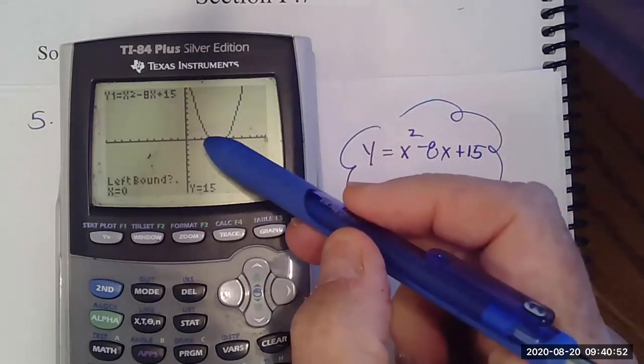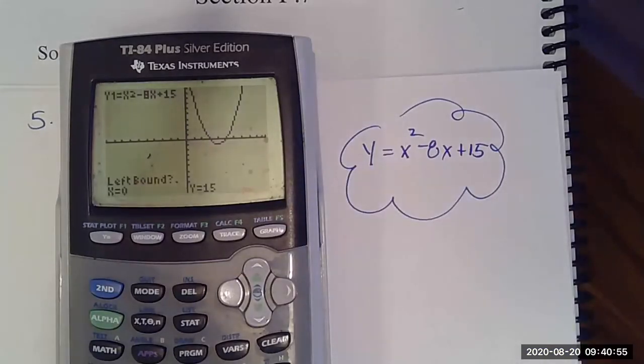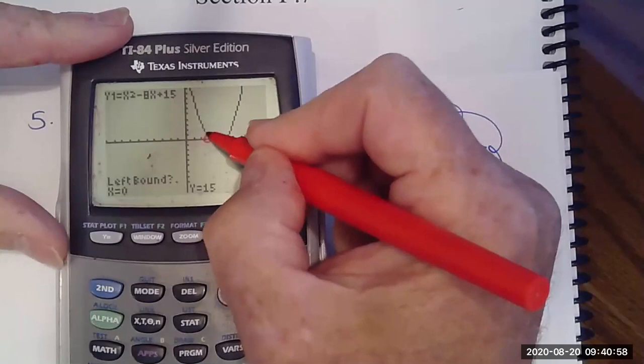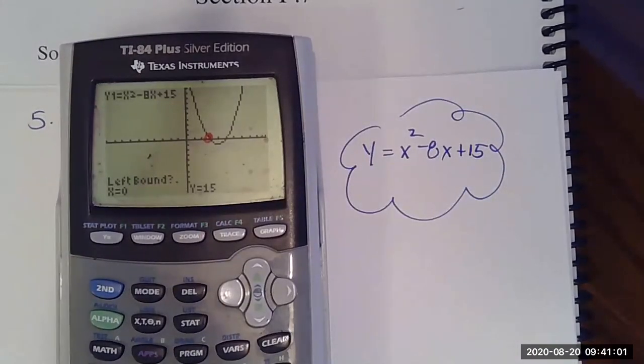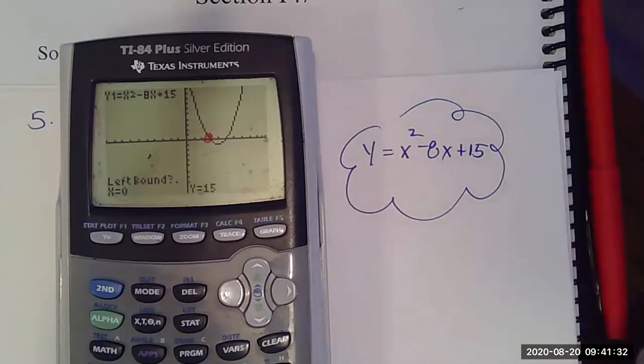When it says left bound, okay, I'm going to show you something. Here's the first answer that I'm looking for there. I put a red dot right there. Now it looks like it's 3. I get it, and 3 is the answer. But sometimes it looks like something on your calculator because it's kind of crap technology. See how pixely it is? It's not very good, picture-wise. They haven't improved it over 15 years. The images, the dots per square inch, the DPI, I guess. So I'm going to make sure that it's truly what I'm thinking it is, which is 3.